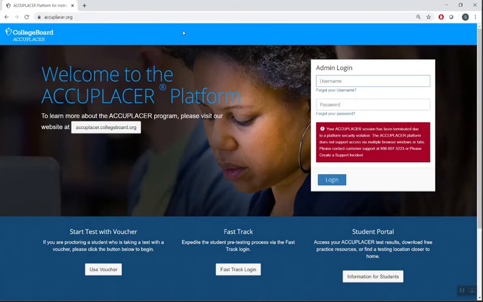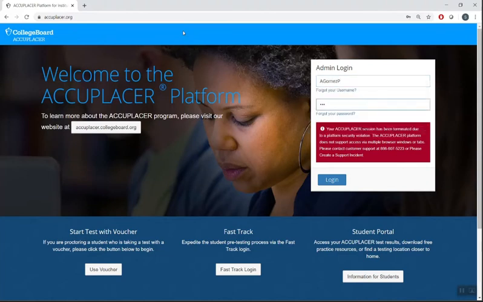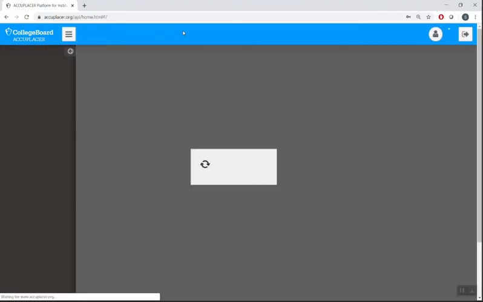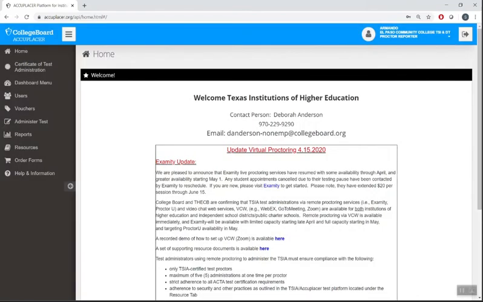So using your Proctor credentials, log in to the site. Once you log in, you're going to notice that the process is very similar to what we do when we proctor a normal exam. But the Proctor credential will offer you access to the voucher system.